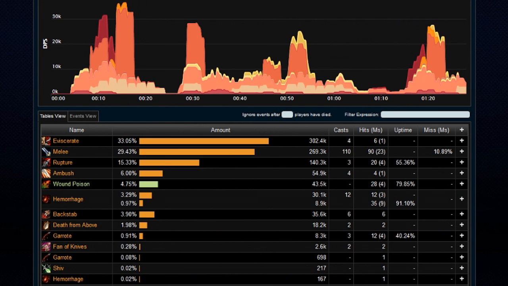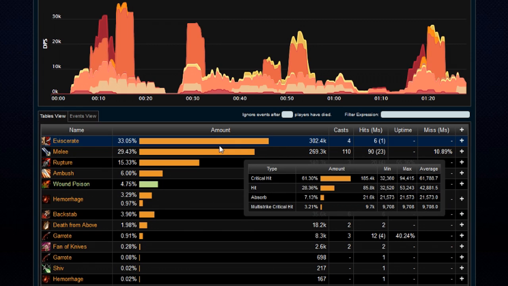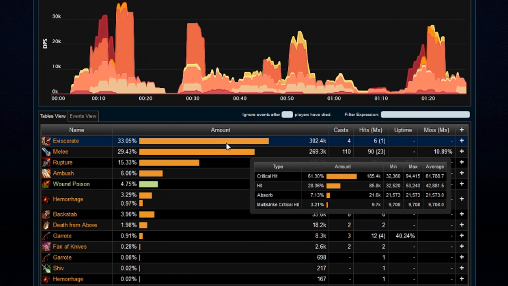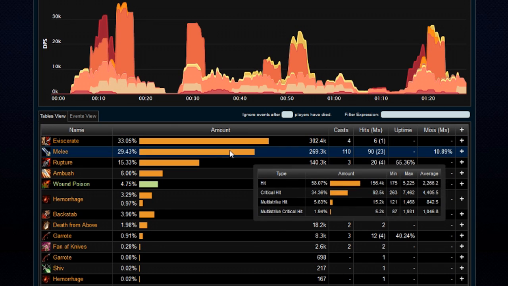Alright, so this is the arena match. This is all my damage throughout that match. You can see here that Eviscerate is pretty beefy. That 94,415 crit is pretty powerhouse. Melee is a quick second, dealing 269,000 damage compared to 300,000 from Eviscerates.